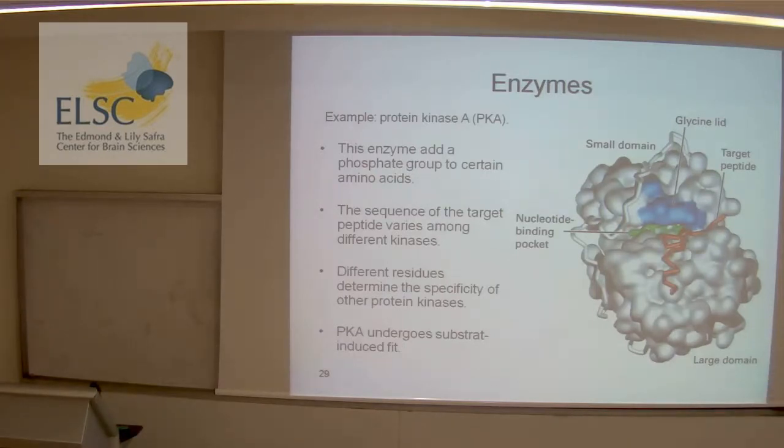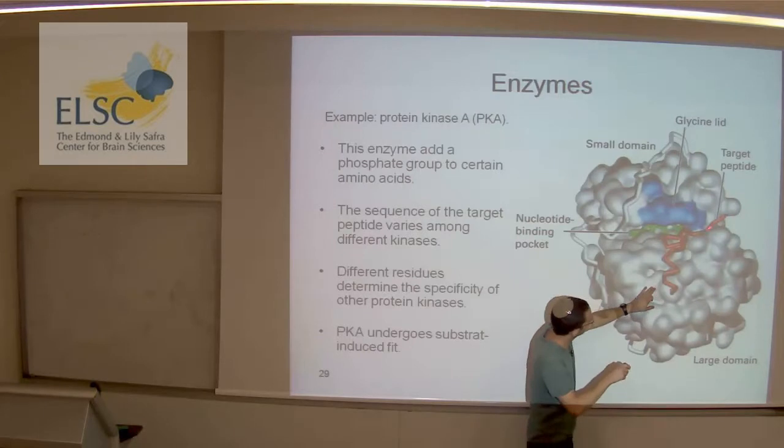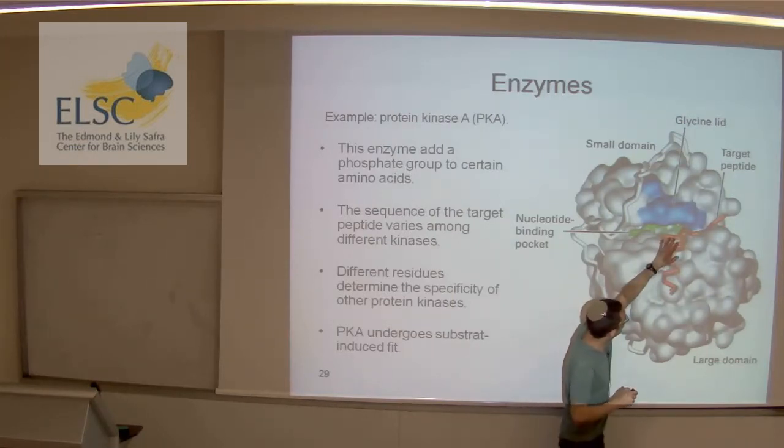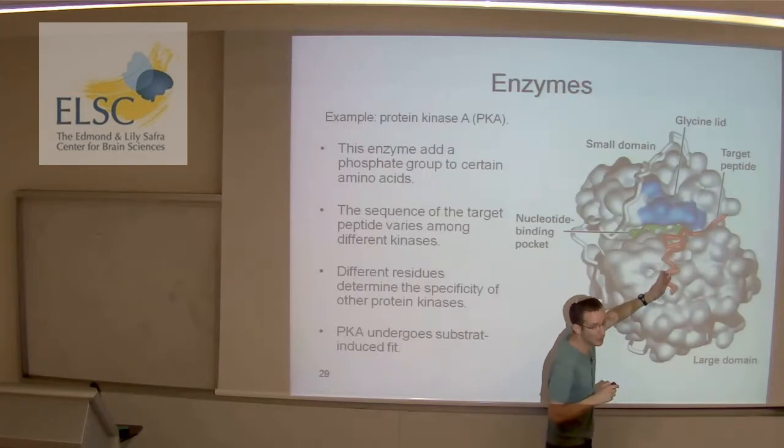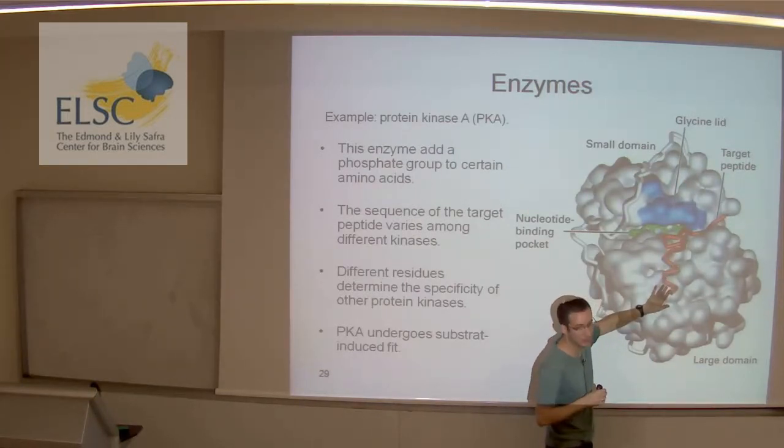You have here two substrates? Well, maybe ATP shouldn't really be termed a substrate here. The substrate of PKA is actually the target protein that we're about to add a phosphate group to. So the task that PKA performs is the addition of a phosphate group in specific fragments of other proteins. So the real substrate of PKA is the target peptide, here in red, which PKA binds because of the interaction with this target peptide and the amino acids of PKA underneath this peptide.